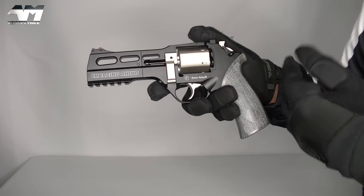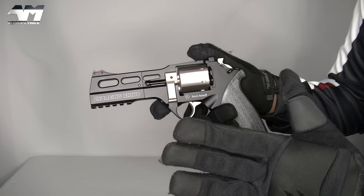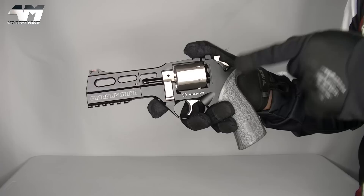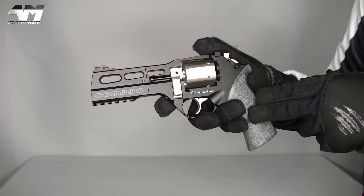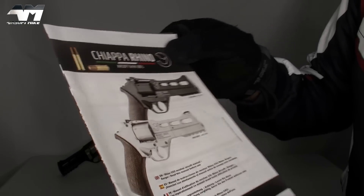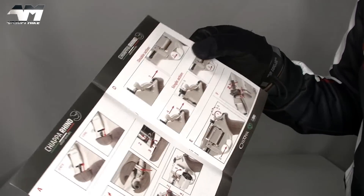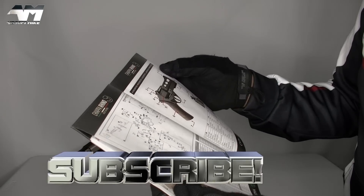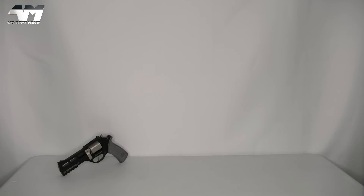Now, if you're not too bothered about a particular color or being a standard edition — because the performance of the standard and the limited is exactly the same — and you're not bothered about a case or anything, these things come in a lot cheaper in the standard version. Check it out — get your Google on, or check with your local retailer, and you will see the price difference between the limited edition and the standard edition. Now, my negative, as I mentioned before, is that this manual is lacking. It really only goes through the basics so that you can actually use this. Oh my gosh, they could have done with putting a bit more information in this. It's nice that it's got an exploded diagram and even gives you a nice bit of history on the back. But come on — the manual could be better.